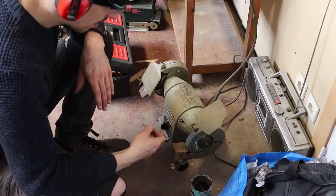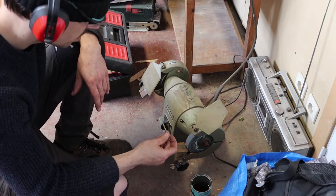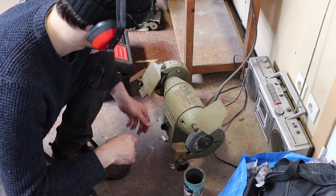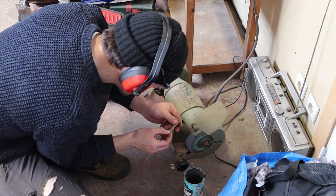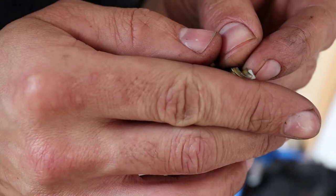My bench grinder is set up on the floor here because I don't have a table for it, and I have only one three-phase plug on this wall right here. So I'm just gonna eyeball a quick angle for this drill. I have a cup of water here to keep it cool. Let's give it a quick touch up. It's not the best, but it's better than what it was.